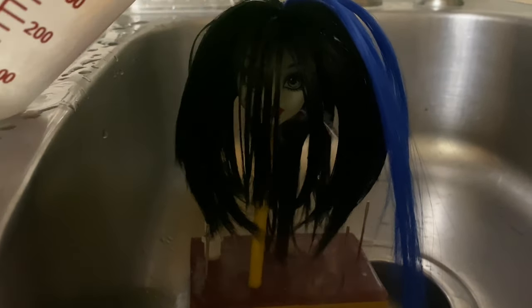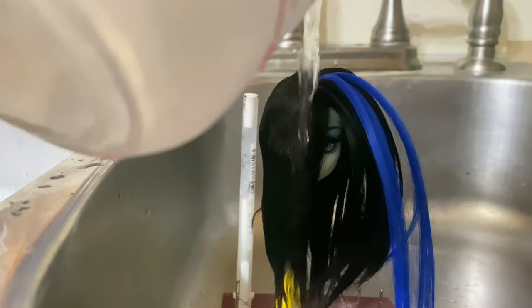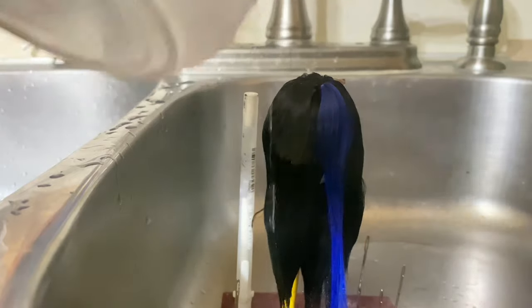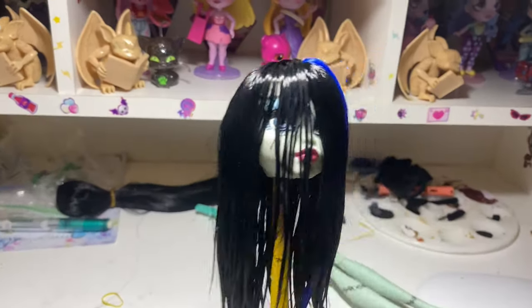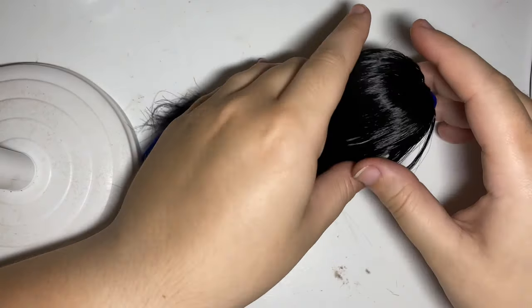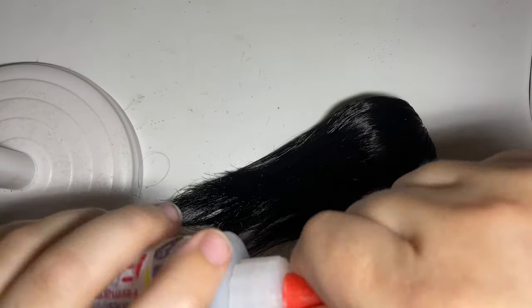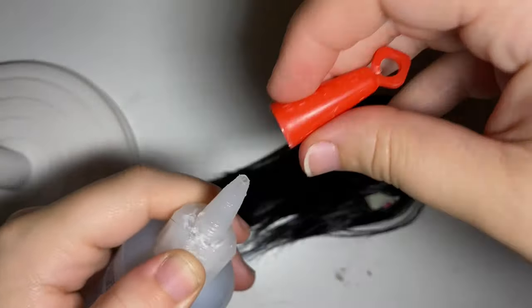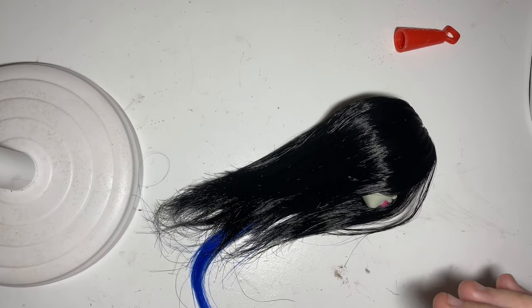Now I am boil washing it so it lays nice and flat. Now I'm just going to run some cold water over top of it so that it stays where it is. Using Fabri-Tac, I'm going to seal the plugs inside the head, and they won't turn yellow or anything like that, because your girl Frankie, her hair is always turning yellow, but luckily, this won't.